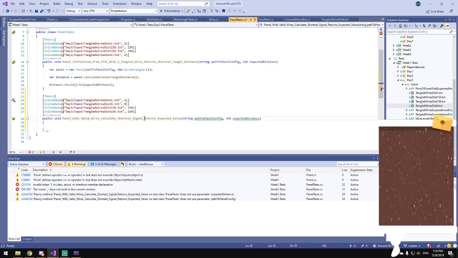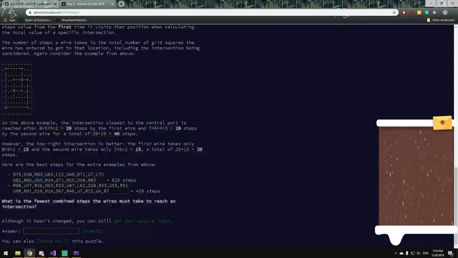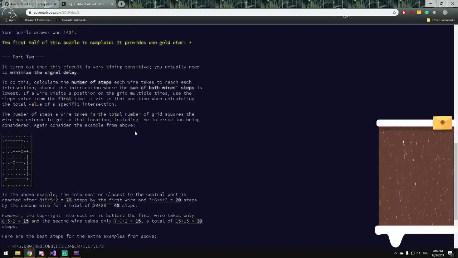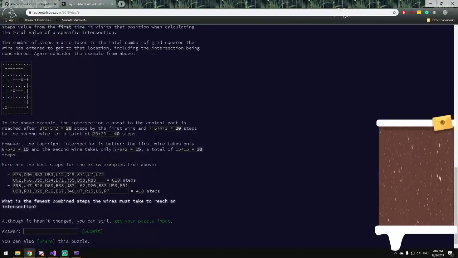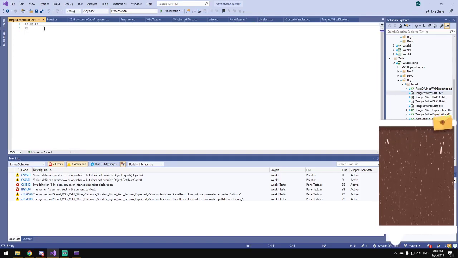Calculate shortest signal sum. Returns expected value. So what's the value for the first one? Well, for this one, we actually have it calculated for us, and that is 40. The first wire takes only 15 and 30, so 45. And for this one, we have right, up, left.